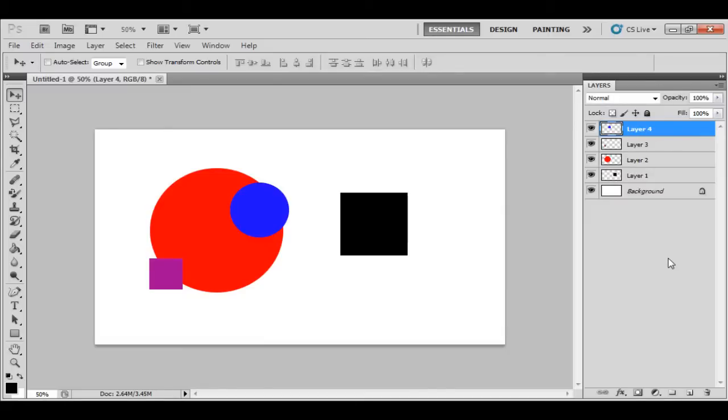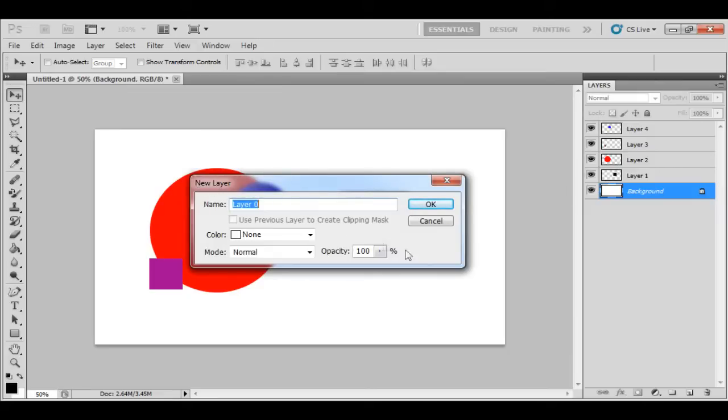First thing first, I'm going to talk about the background layer. Now, the background layer appears every time you start a new Photoshop project. At the start, you get to choose whether or not it is opaque, whether it is solid white or a solid color. We did that in the first episode. So we have this background layer. Now, it's locked, we can't edit it, and I'm going to leave it like that for this tutorial because I don't want to edit it and I want it to stay in the background. However, if you do, you can double click on it and you'll see there it comes up new layer, and you can just click OK and it will make layer 0. However, I don't want to do this, so I'm going to click cancel, but you can.